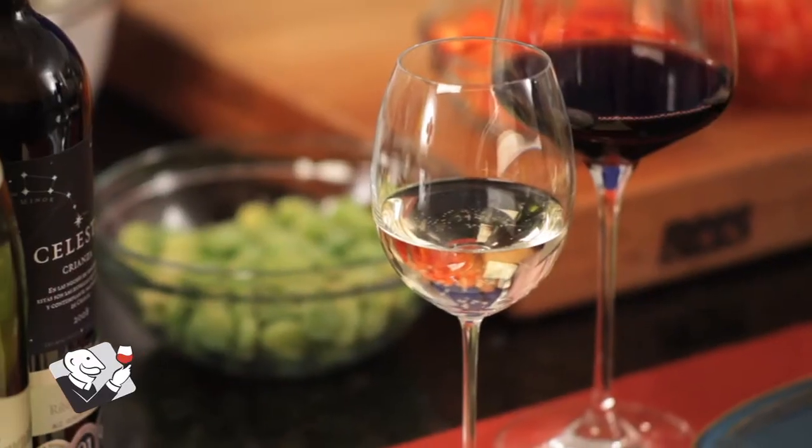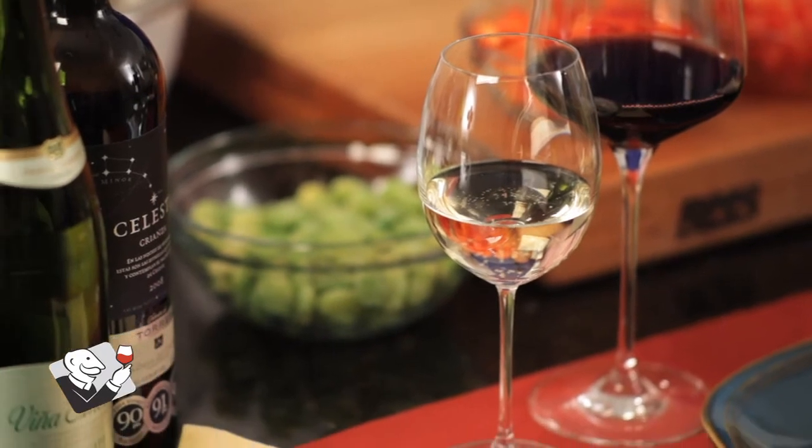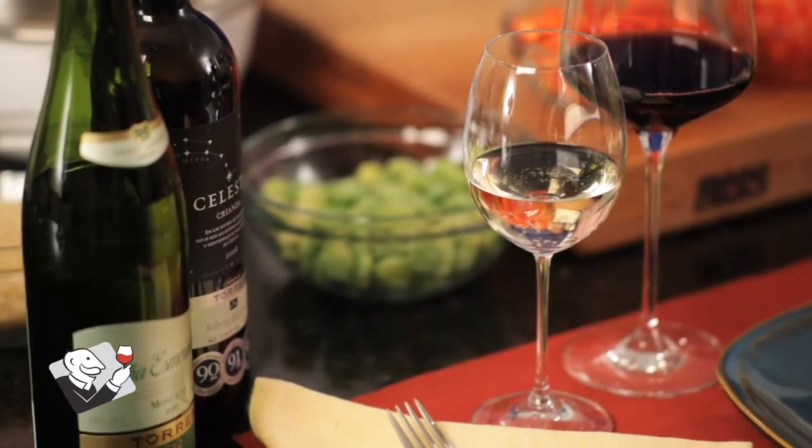Well, with paella, we always have to have some wine, and our go-to wine is Torres. The Torres family's been making wine in Spain for 5 generations, and they make some great quality wines. Today we're going to be pairing a white wine and a red wine with the paella. You know, paella is always eaten family style, and we all know that with our family and our friends, some people are red drinkers and some people are white drinkers. So the white wine that we're drinking is Viña Esmeralda, and the red wine, the Tempranillo, is Celeste.